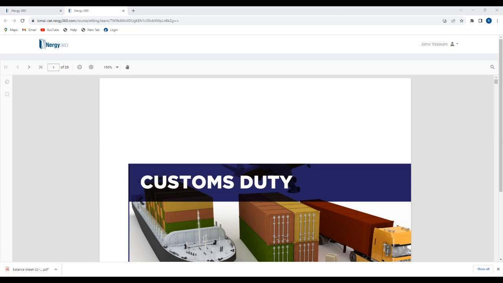This account will be opened. This is how it looks. Apply for new LIN. Then LIN status, know your LIN. LIN is nothing but your labor identification number. That also we discussed, how to apply for labor identification number. So before proceeding to applying for EPFO, the basic thing you need to do is apply for LIN in the Shram Suvidha portal.